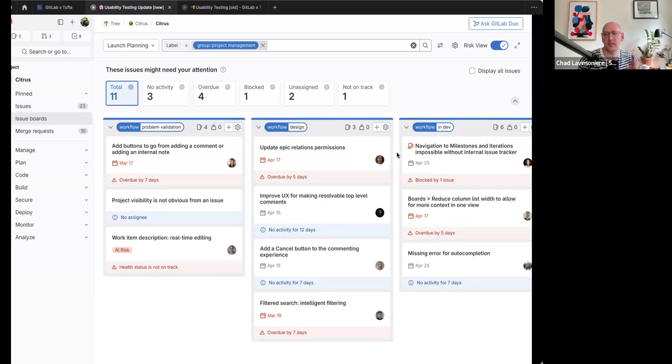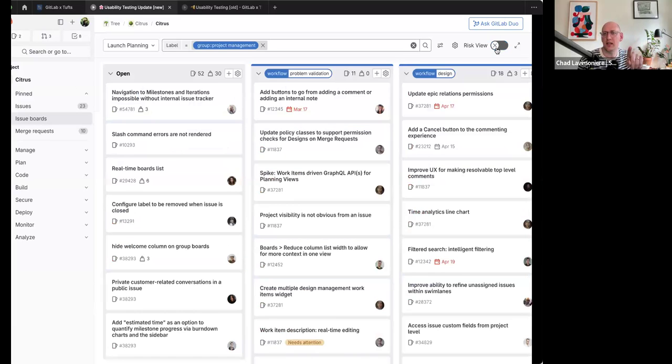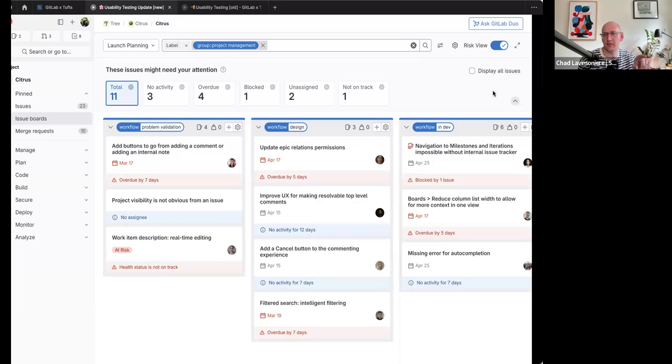The other suggestion is that the risk view toggle that you have in the header could probably go into the board configuration dropdown, like the first button after the search. Because that's where we've got show, don't show labels. That's where we've got show, don't show epic swim lanes. This is another kind of change of view options for the board. So this can probably go in there.